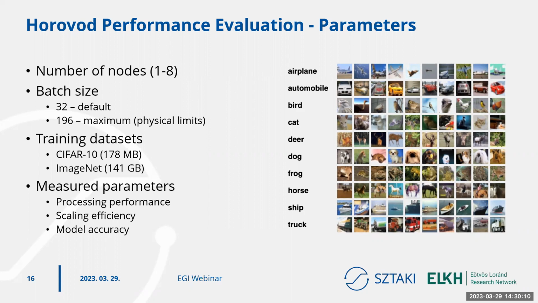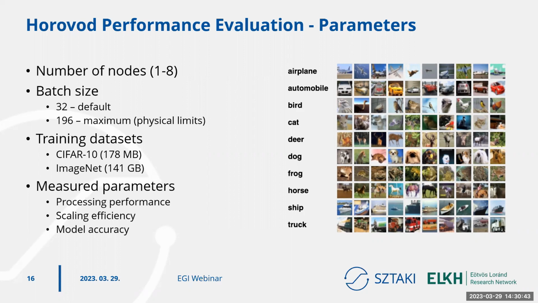As for the datasets, we used datasets from classic image classification problems, the CIFAR10 dataset and the ImageNet dataset. The example you see on the right side is that of the CIFAR10 dataset, where you have 10 different classes, basically different objects, and a lot of pictures in each of the classes. Our goal here is basically to train a model to be able to classify a new picture into one of the classes that it has learned before.